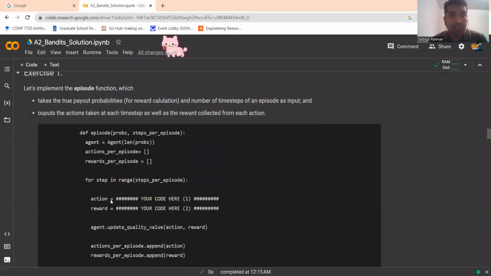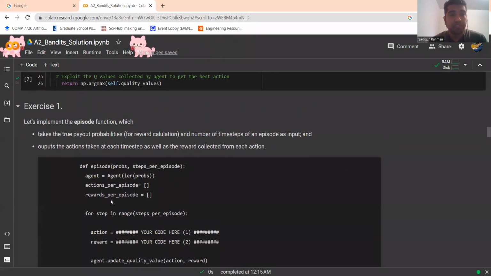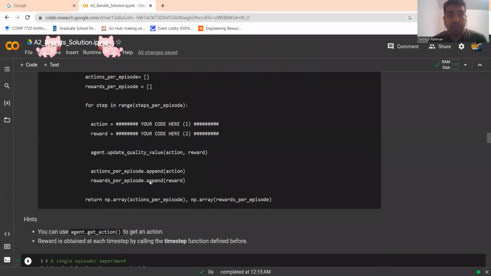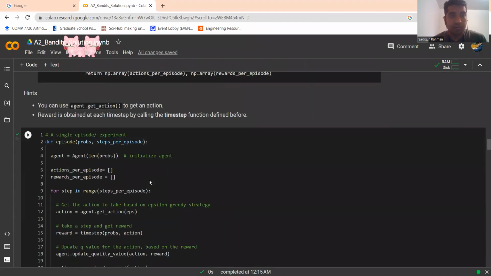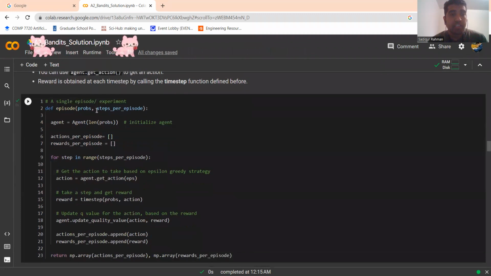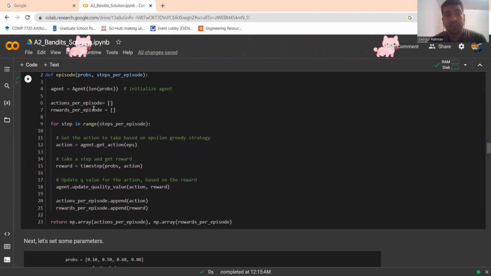So exercise 1 deals with the episode function, the total number of actions, and the reward value. We define the episode function, which has two arguments, probabilities and steps per episode, and it has the length of the probabilities. As there are 4 machines, the length will be 4 here, and we define the number of actions per episode and rewards per episode.